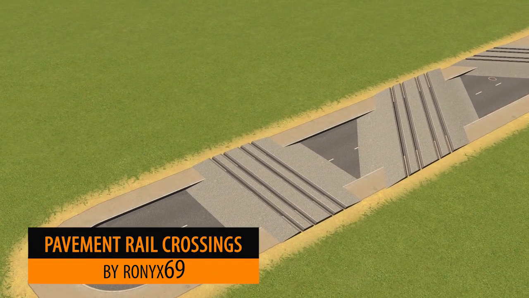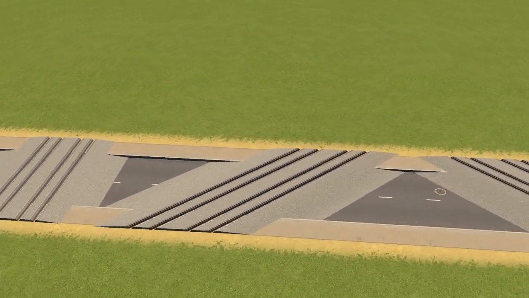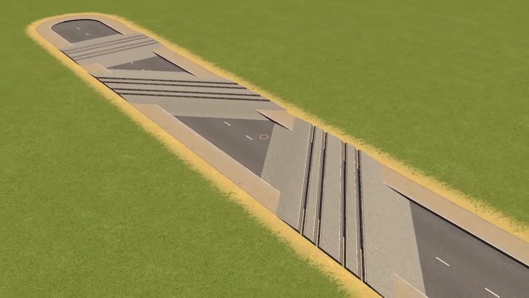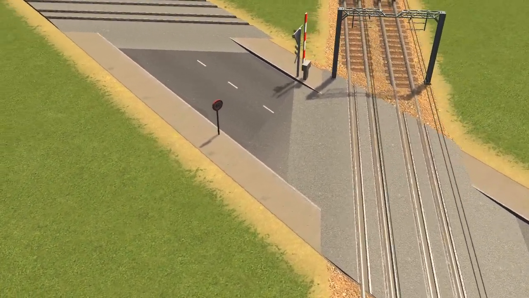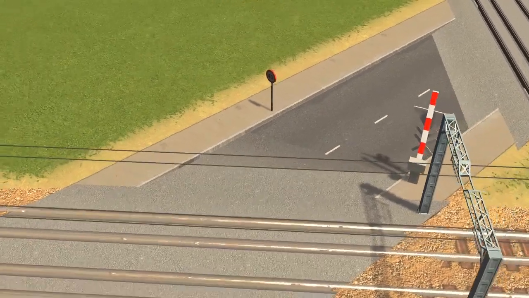And next up we have the return of Ronix, and he's got the asphalt and pavement rail crossings. Personally, I've never been a fan of crossing roads over because they don't look realistic, but this, just this little addition to the workshop and as an asset, really makes things look a lot more realistic.